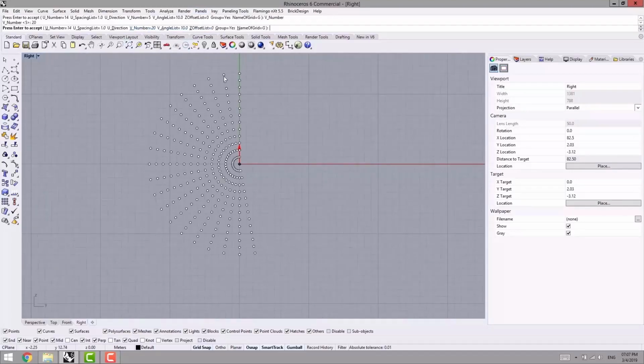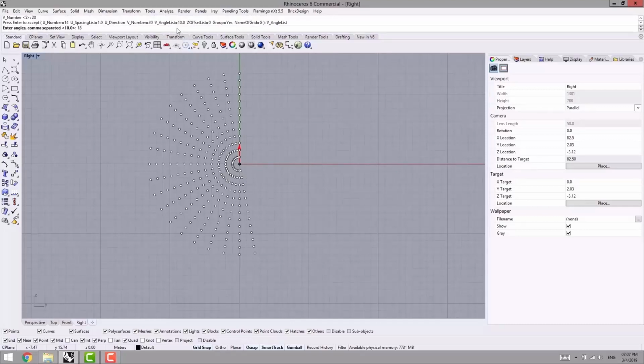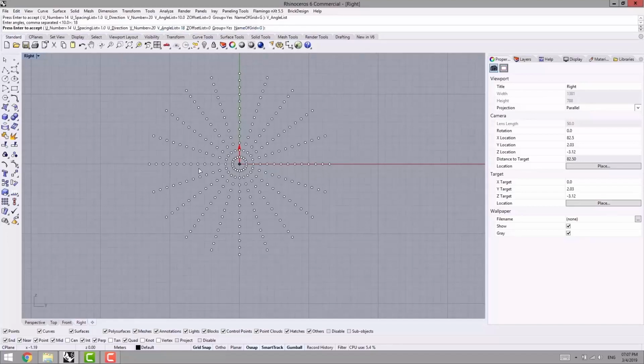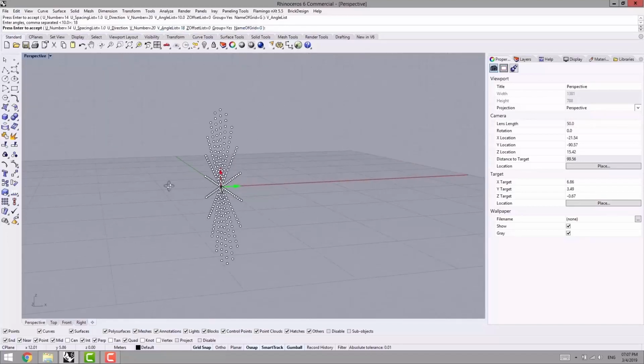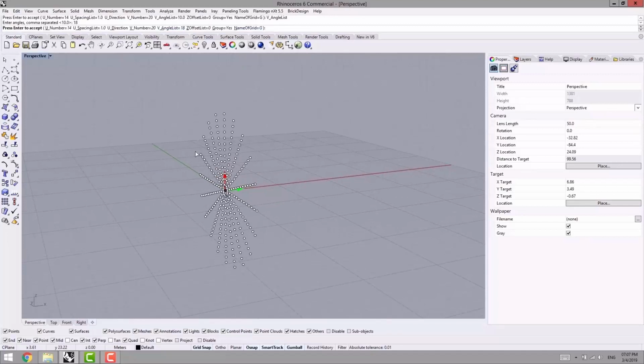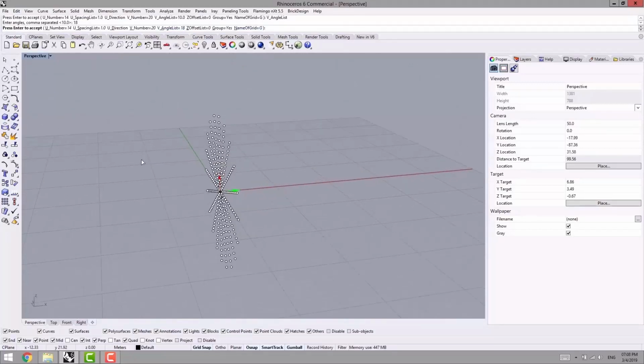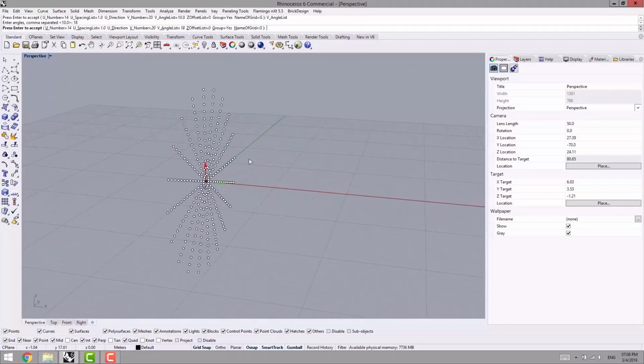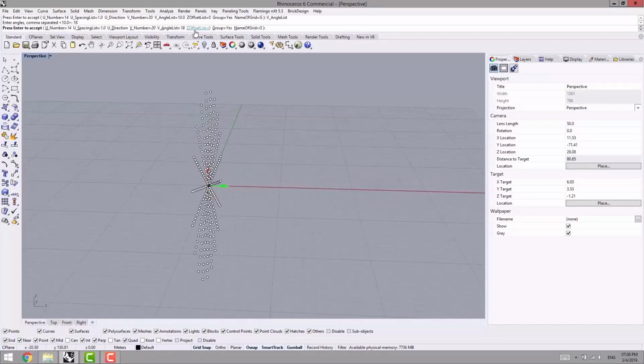We have 20 rows like this. And then if I want it to be like a 360-degree circle, I can put number 18 in the angle part.